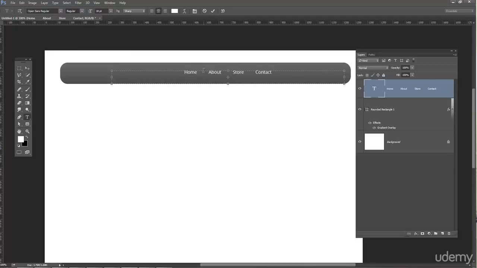I'm going to add a little space between these. So 1, 2, 3, 1, 2, 3, 1, 2, 3. Okay. And I'm going to put these over on this side, just dragging the text box. Okay, now this isn't perfect. I'm going to move this down just a little bit.